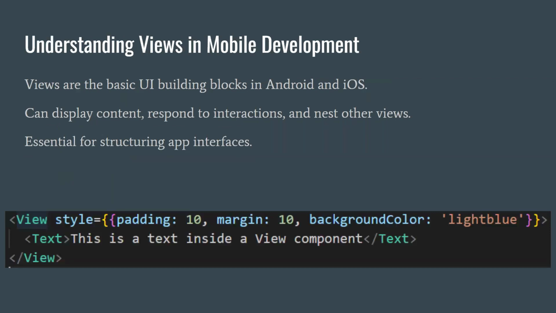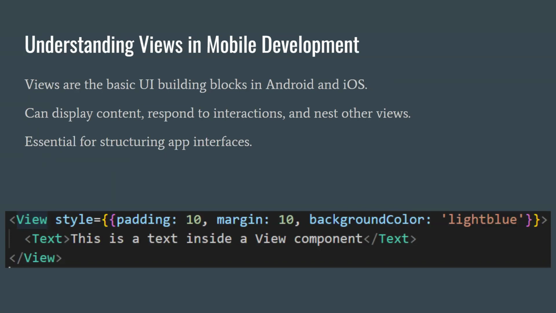Understanding views in mobile development. So this is something that is different from regular React that is based on the web. The concept of views is very important.